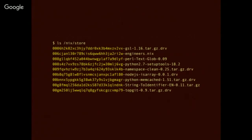The really unique thing about Nix is that it doesn't use the traditional file system hierarchy standard, but it installs software in this thing called the Nix store. And it prefixes every package with a hash, which is basically the hash of all the inputs to create that package. And that enables you to actually install multiple versions of the same, for example, software library alongside each other and still be able to use one or both at the same time.